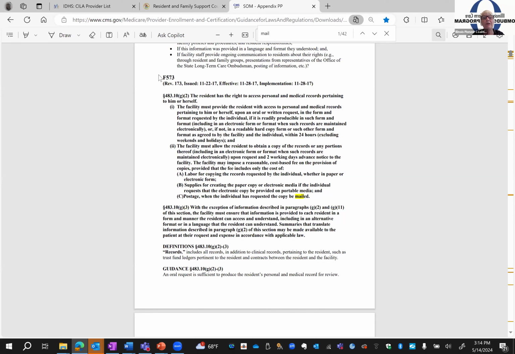But I would also make sure that when I write the complaint to IDPH, to the Illinois Department of Public Health, I would say, as it states in F573, that's the reference code number, as it states in that, I have the right to my records. And I would make that part of the complaint, lead them to what it is that you're talking about. Sometimes the more information we can put in there, the better it can be for IDPH. I don't know if anyone else has any other suggestions for Mary as well.